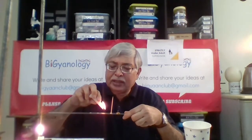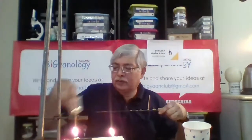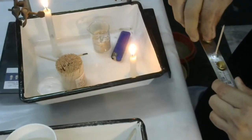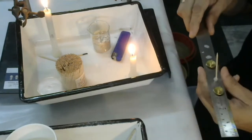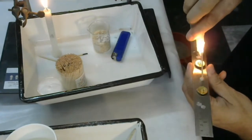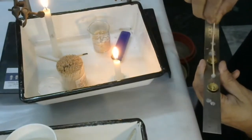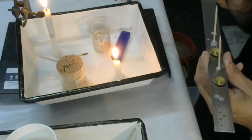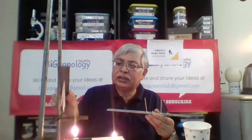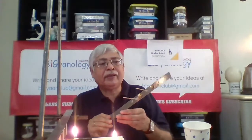So we can do alternatively just to check. You can give a pin. This I am using a board pin, because it has more surface area, but you can have a normal pin also, and then a toothpick. So this way you can continue up to the full. We have already done some set here, one only, the toothpicks, and here we have done some other thing.